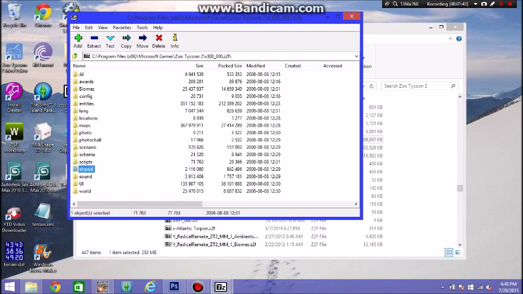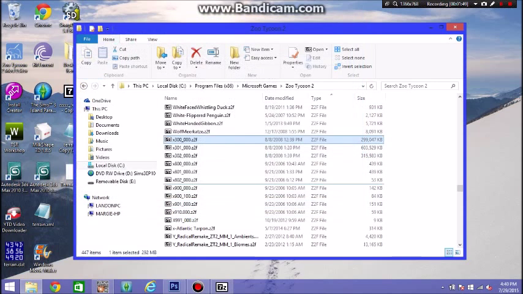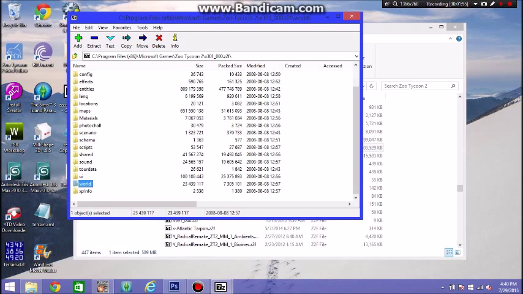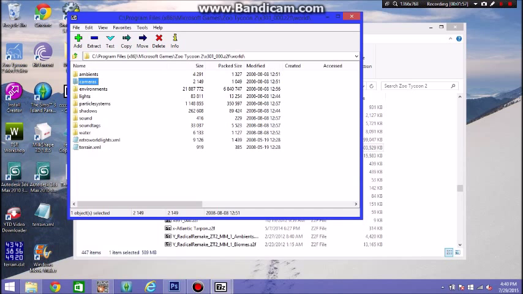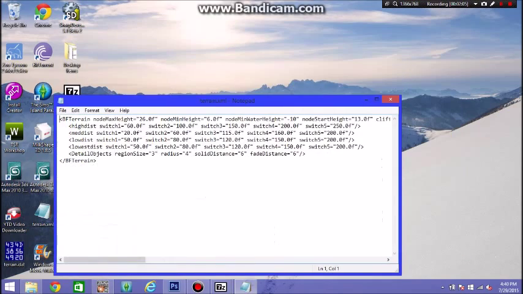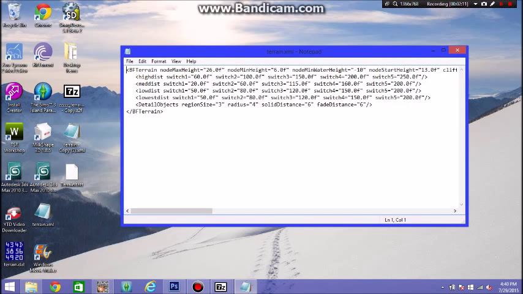So you're gonna head on over to where it says world. In that one, actually, we're gonna exit this one and go into 301 because this one has some different features. I know it's weird, but they overrode the file in here and made it updated. So we're gonna head on over to terrain.xml. Now, you might notice that my hack that I have published is like this, and this is what I did. I actually made a hack of this, and this is the max height, the default max height in the game.